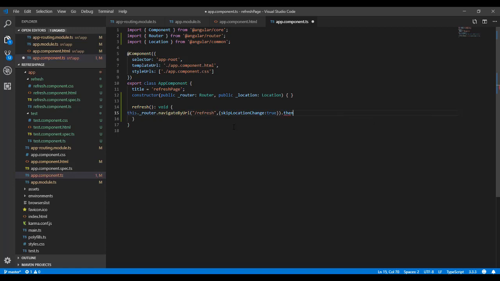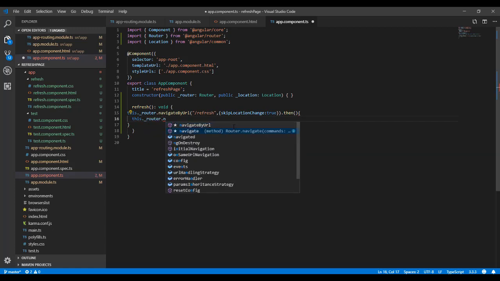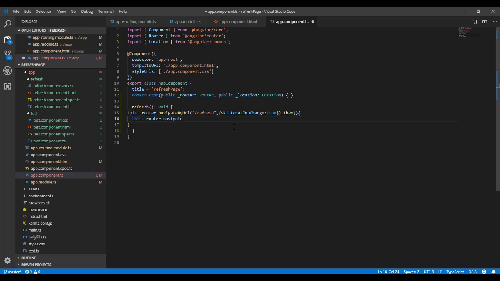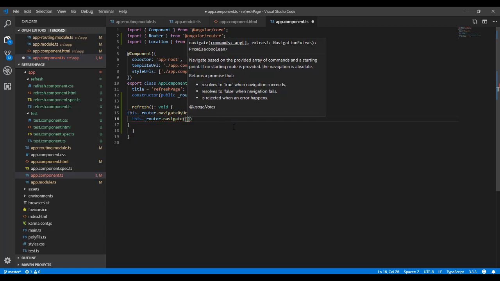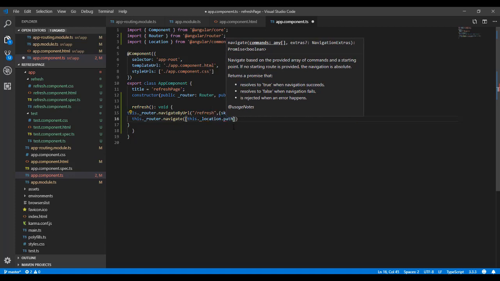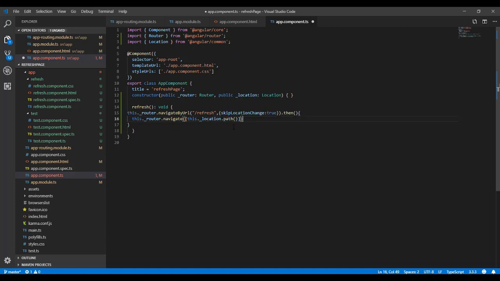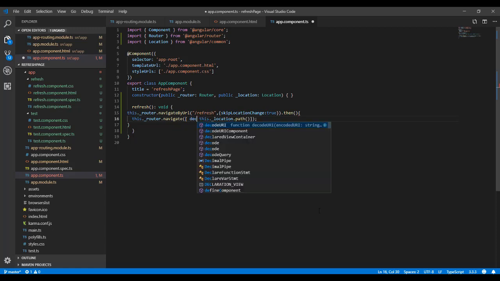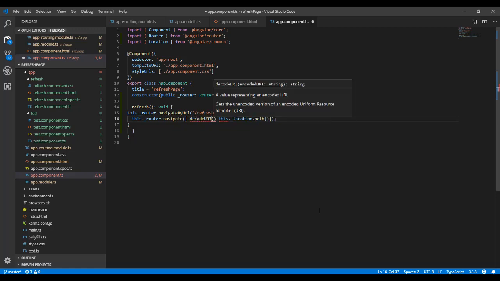Let me first write the code and I'll explain why. And then this dot router dot navigate, inside the navigate, this is our location dot path, which gives you the current path. Make sure this is a simple URL, decodeURI, it's very important.